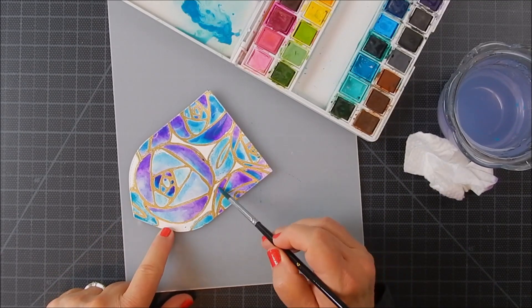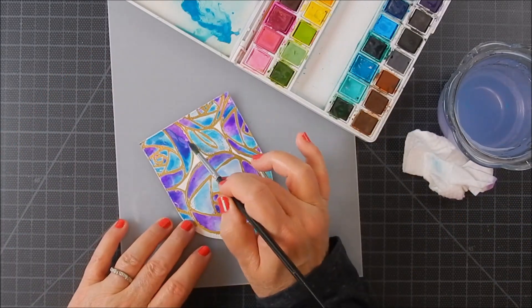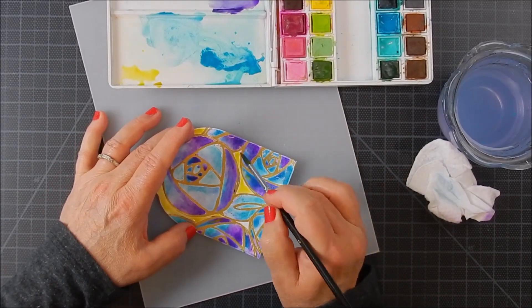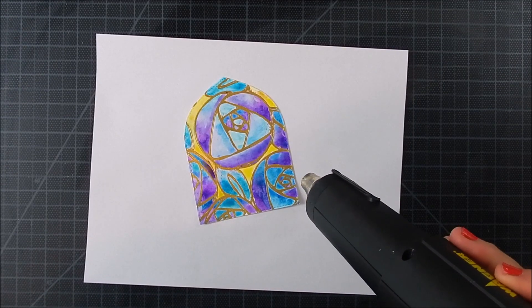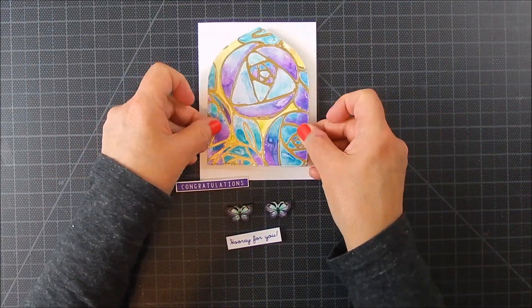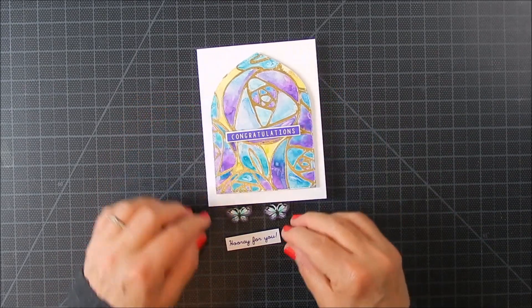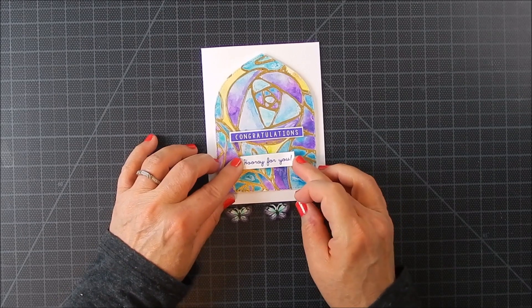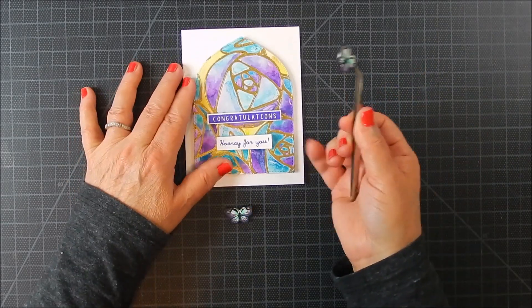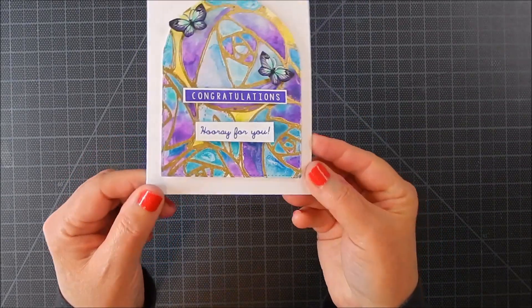I didn't mind if the colors blended where they meet — I like the look, it flows nicely. There's a little bit of area in between the flowers and I just added some gold color, like a dark yellow, just for accent. I heat set that using a heat tool, though you can also leave it out to dry. That's what it looks like when it's dried. I use foam tape to fasten it to the card base, which is a white A2 size card base. I pre-stamped the sentiments, trimmed them with a paper trimmer and scissors, and added foam tape behind those as well. I also used the butterflies from one of the sentiment kits, fussy cut them with scissors, and colored them with Copics to match.